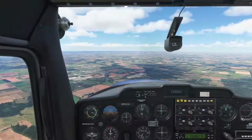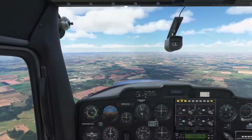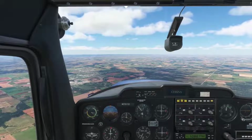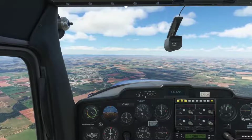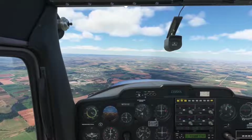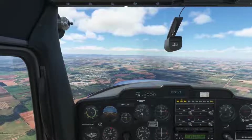About 1800 RPM is right. Yeah, that's a pretty good descent profile, I would say. That's what we got going on here. We're probably going to enter a left downwind here for runway 36, maybe a right downwind. We could do a right downwind.